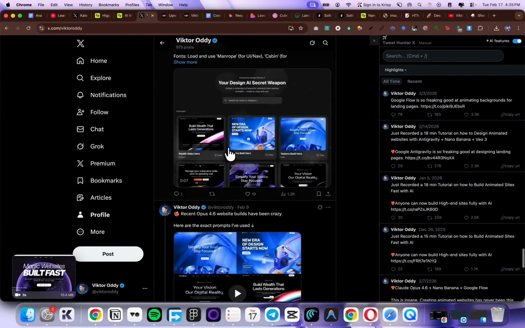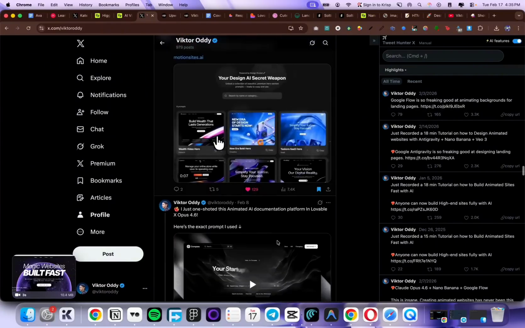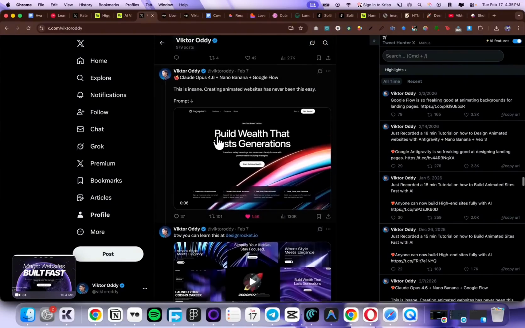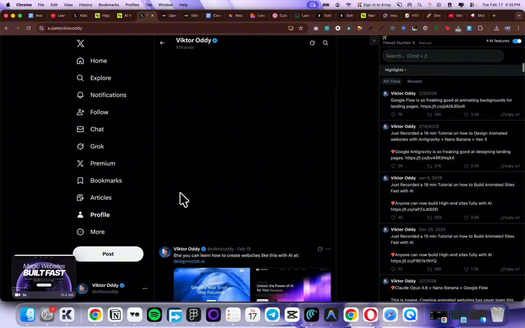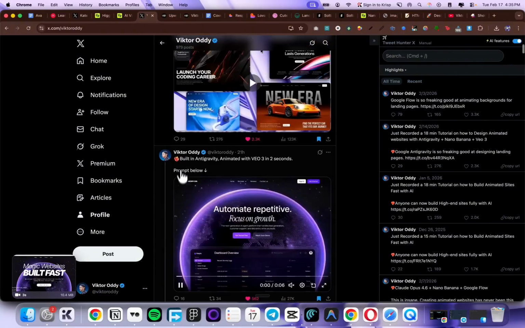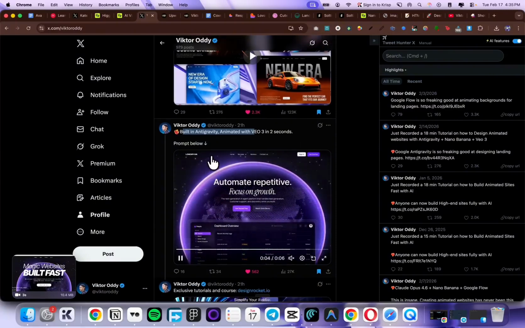Let me share more examples. So recent Opus 4.6 designs, or just Claude plus Nano Banana. We can say AntiGravity, similar to what I did in the recent post. As you can see, just built an AntiGravity animator with Web 3 in 2 seconds, and then prompt below.